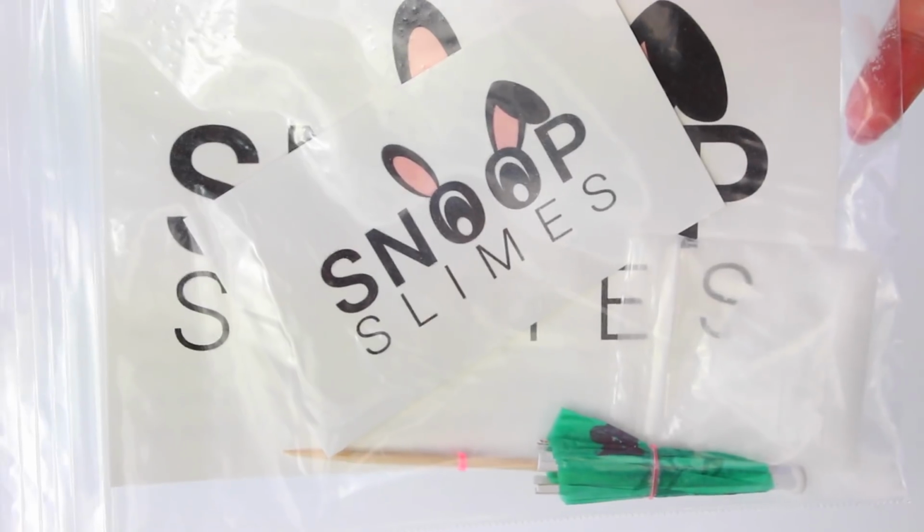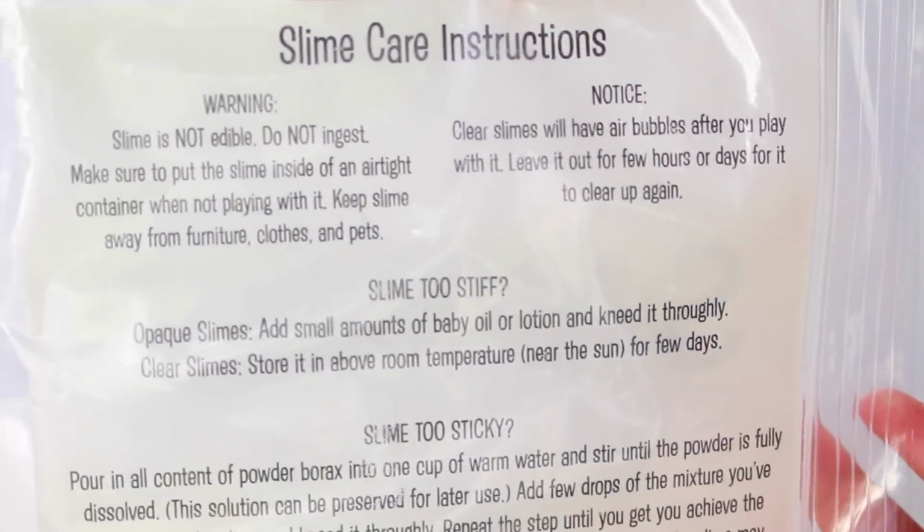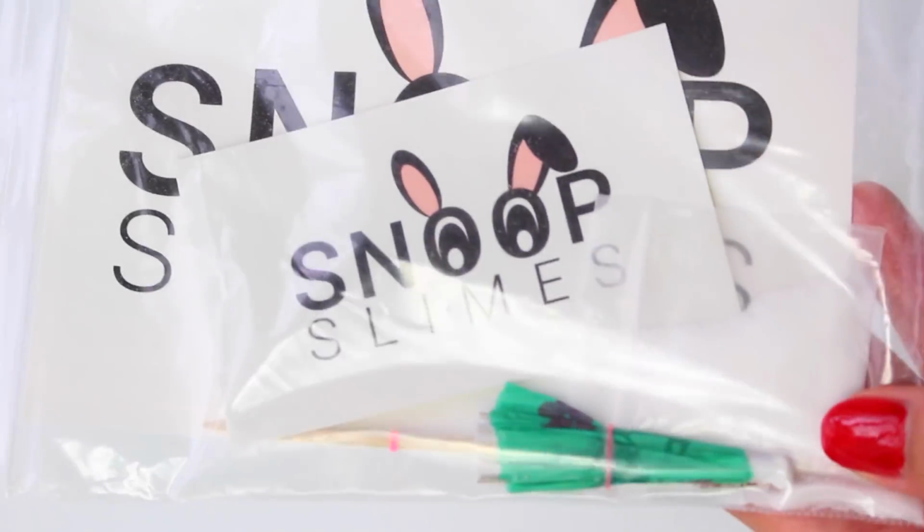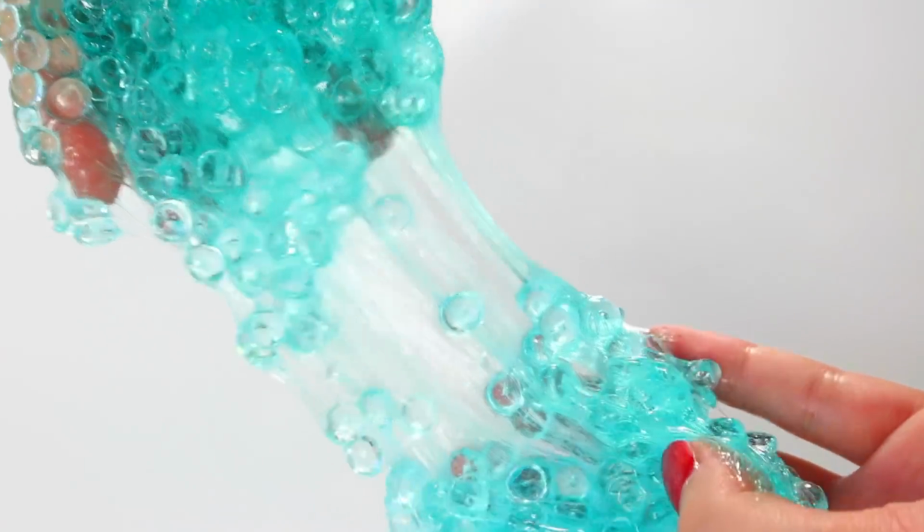In her slime care bag, she has a borax, she has her little card, and she has a slime care sheet. She also included a little umbrella, but there weren't any sweets or any extras, and I don't expect that in packages, but if you do, then that's something to consider.